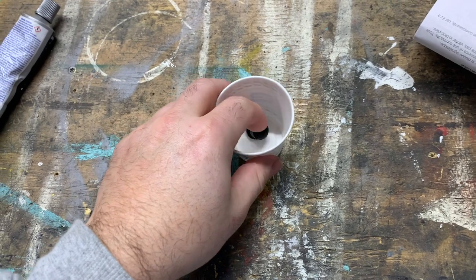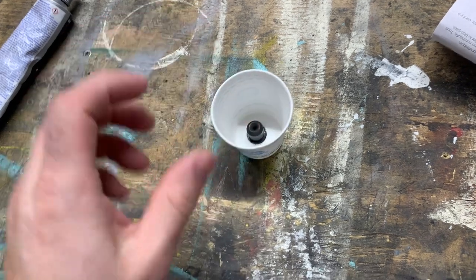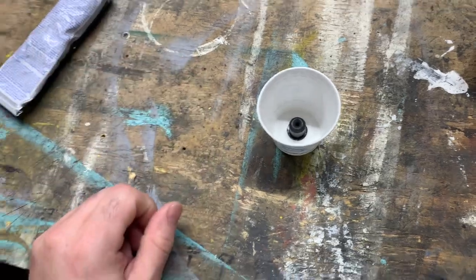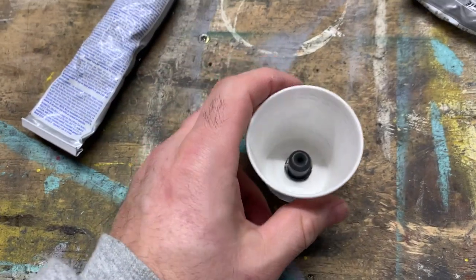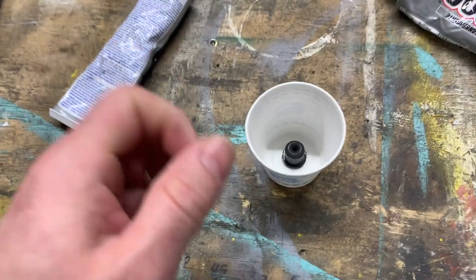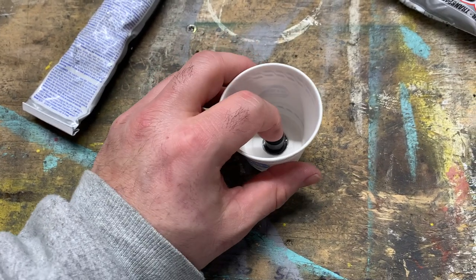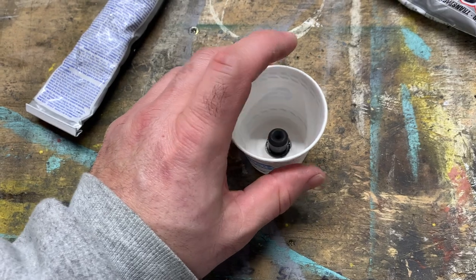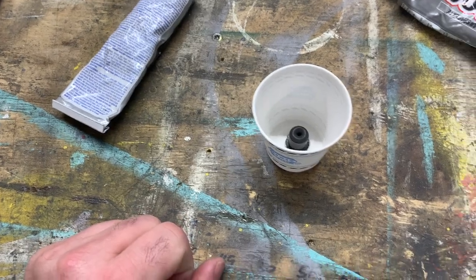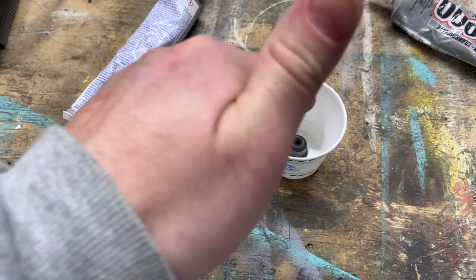So I've got plenty of, I'm going to use golf paraffin wax. And I'm going to melt that in a glass container and then pour it in. So we've got the grommet or shock absorber glued in. And what I'm gonna do is pour hot wax into there. It's not glued in very well, but it should be enough to keep it from floating to the surface. Ideally, I don't think I want it to cure. I just want it to keep it sealed. I don't want wax getting under it. I want it to be easy to remove this from the mold.